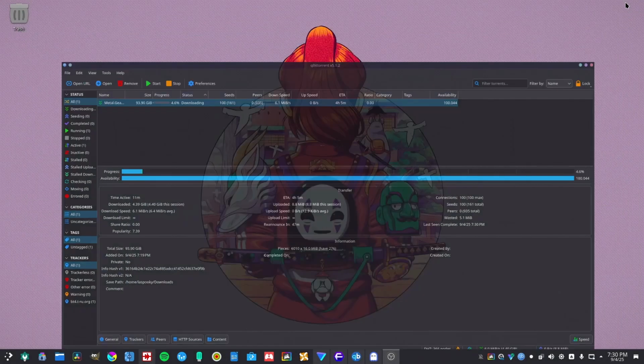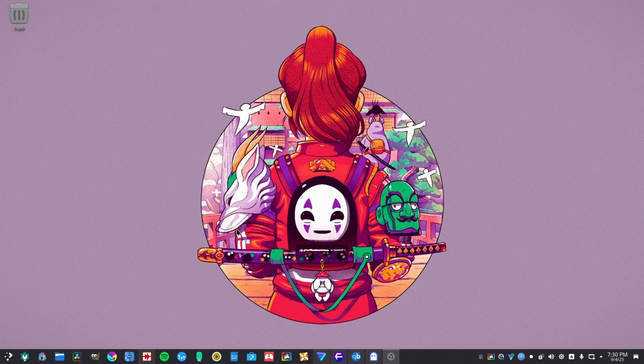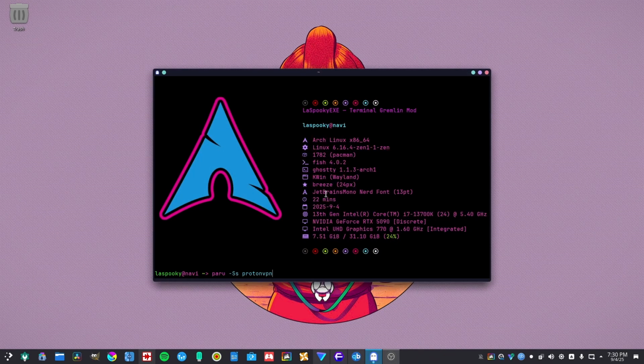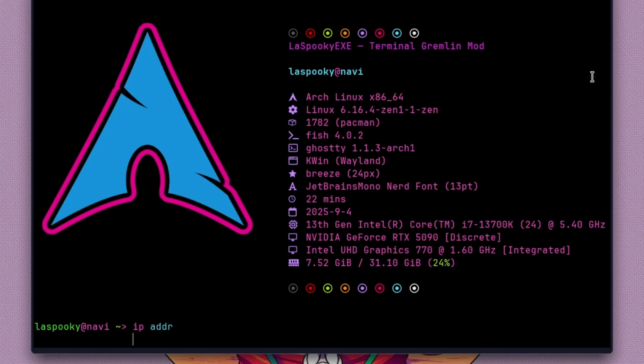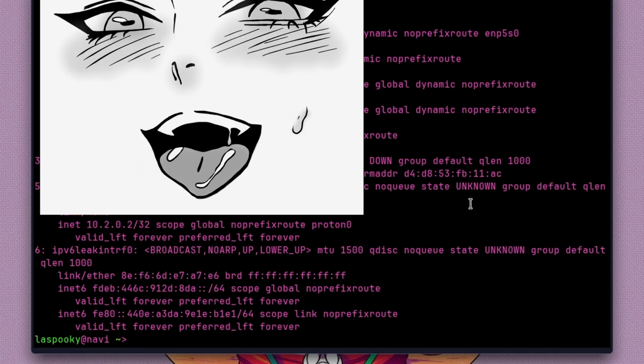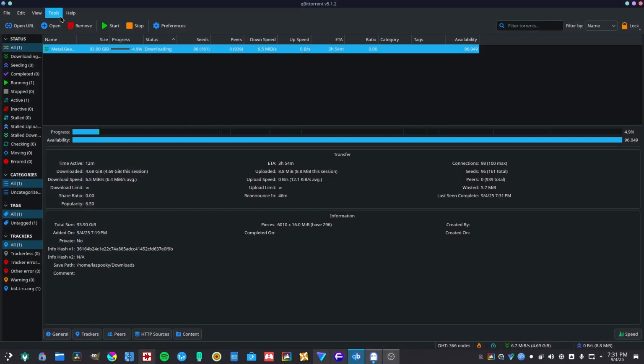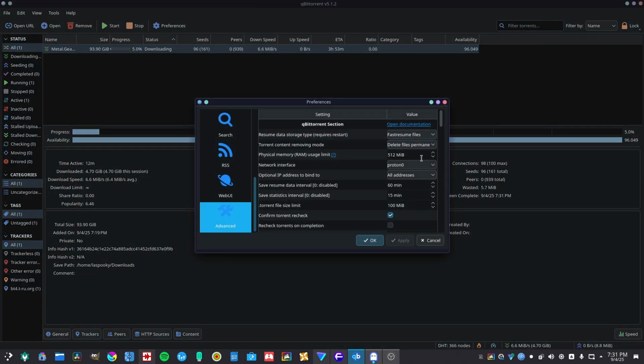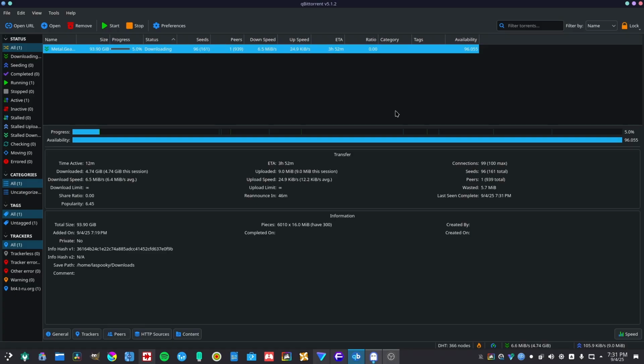Depends on what VPN you have. You might have to check. So you want to type this command. If you put ip addr, you will get whatever your VPN has. And in my case, it's right here. It says proton0 in this area. And that's how I'm going to go back to qBittorrent, go into preferences and choose this. And this will make it where every torrent I download is actually going to be private.